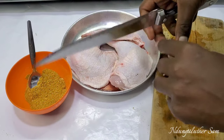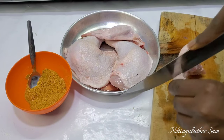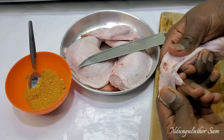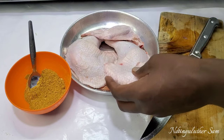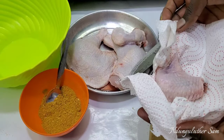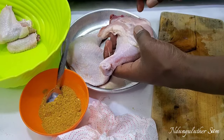In a previous video, I showed you how to cut your chicken without breaking unnecessary bones. You can check that out. I'm going to put this aside and I'm going to use it while making some chicken broth. Then I'm also going to separate the thigh.